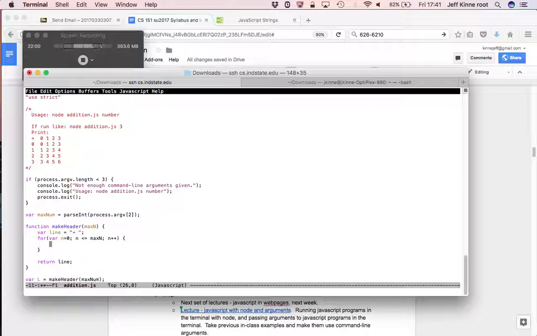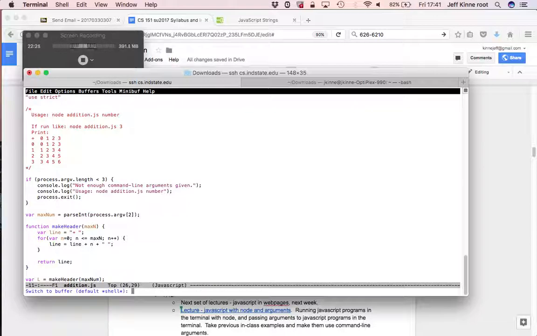Okay, so what do I want to do here is I want to add to the line. And what do I want to add? Well, I want to add n. And since line is a string, in JavaScript, when you do a string plus an integer, it will just add the string version of the integer. And then I want to add a space as well, so that there's a space in between them all.